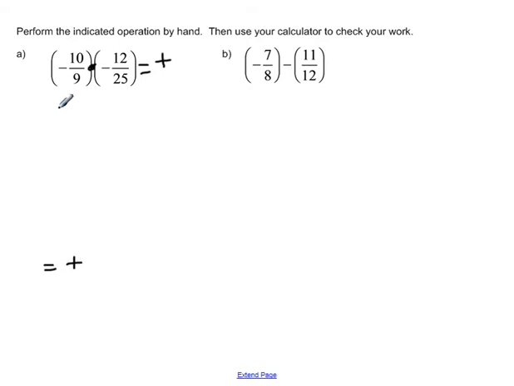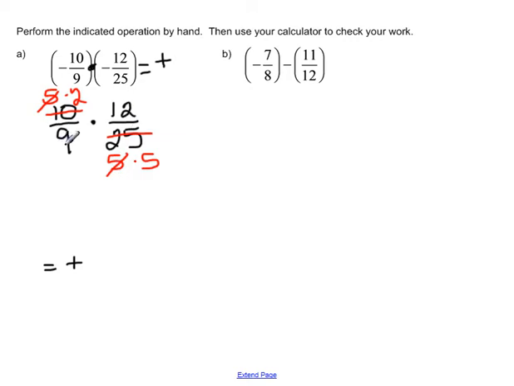And now let's go ahead and multiply the fractions out. So we have the fraction 10 over 9, and that's going to be multiplied to the fraction 12 over 25. Now before we start multiplying, we want to be looking for common factors. We want to try to do some simplifying here before we actually do the multiplication to keep our numbers smaller. So with the 10 and the 25, we can say there's a common factor of 5. That's the greatest common factor for 10 and for 25. So we're going to write 10 as 5 times 2, and we're going to write 25 as 5 times 5. And we're going to cancel out those 5s because 5 over 5 equals 1.